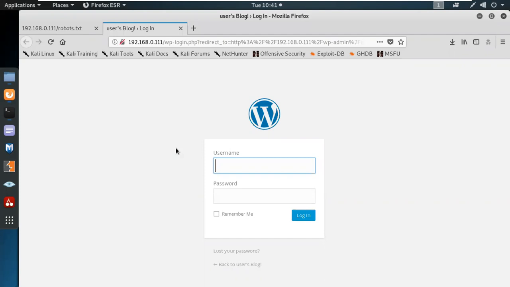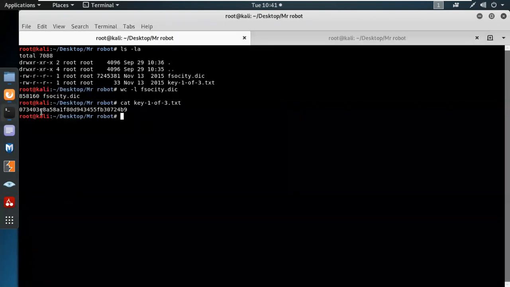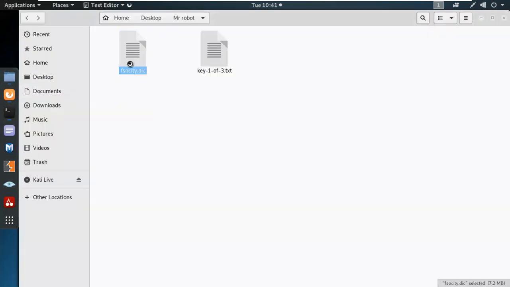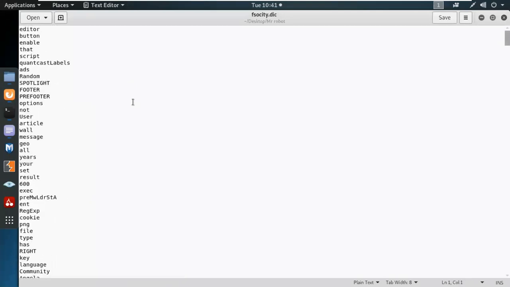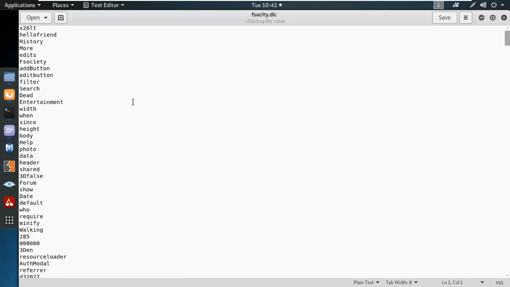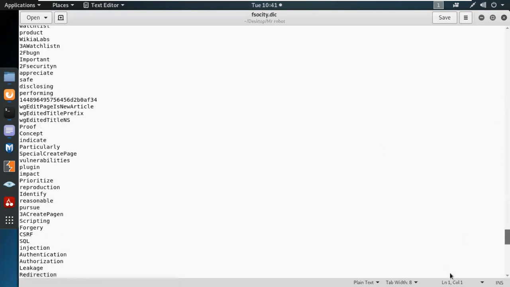For example, we have a username and we have a password. Let's see what is in that password list. There are lots of words.